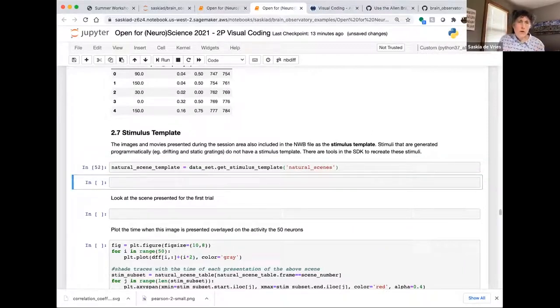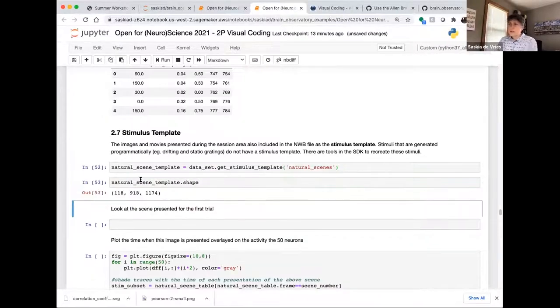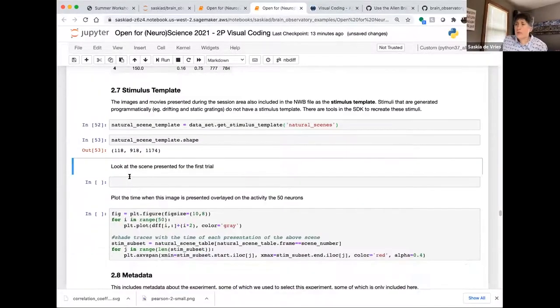These are the stimuli where we actually just showed images and movies from an array, as opposed to things generated by the stimulus program. Taking a look at this array, it's shaped 118 by 900 by 1200-ish. The 118 are the different images that we show, and so we can look at one of these images.